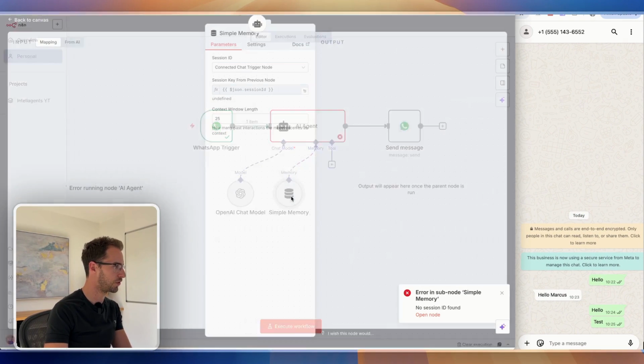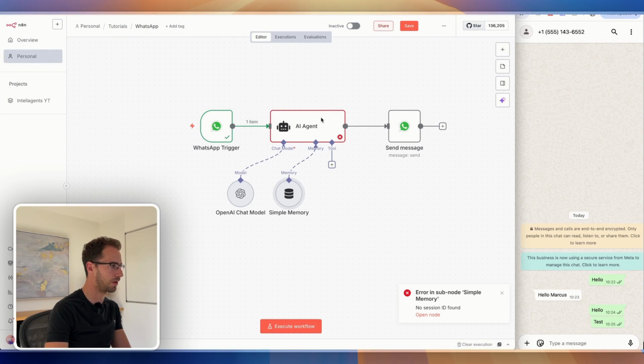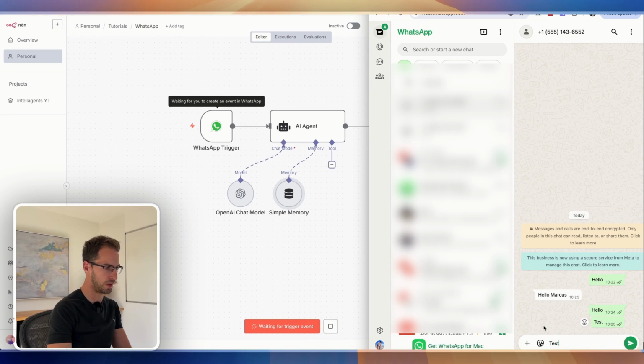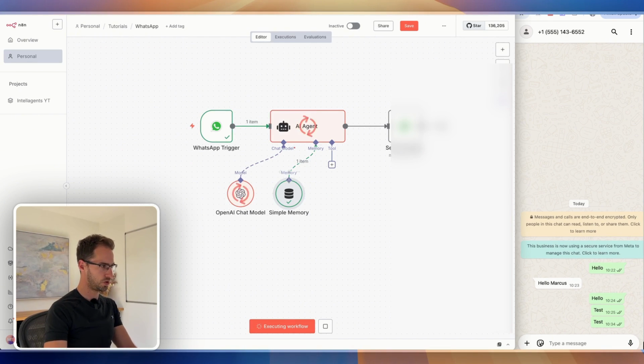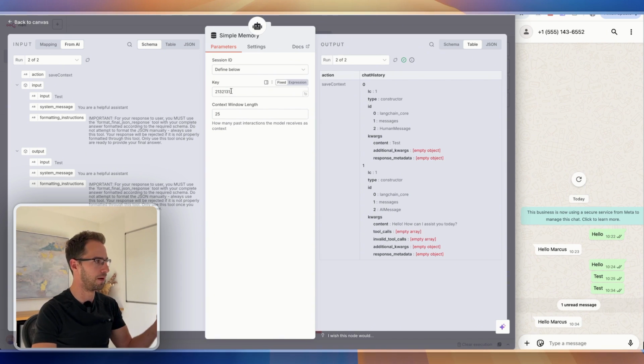So I should now be able to execute this, and once we fixed our memory issue, we should be good to go. So just to kind of get this out the way quickly, I'm just gonna give this a random number. We are gonna change that. But this should now, if I just run a quick test, this should now actually work. Perfect. Now, the problem with me just giving it that random number is that now every message from every customer is gonna have that number.